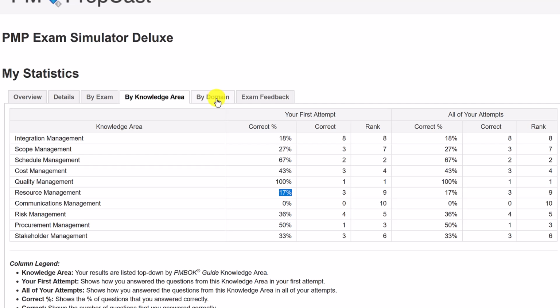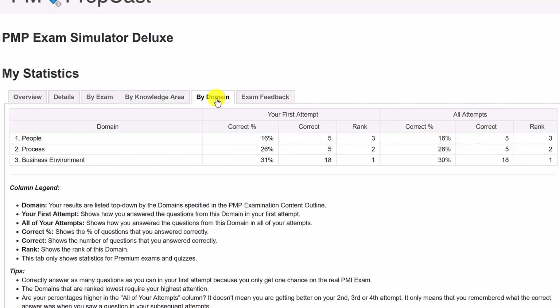If you want to relate it to the exam content outline, here we go. So in the people domain, I had 16% correct, 26 in the process and 31 in the business environment domain. Obviously, I always only use random choices. So yes, my results are much, much worse than I expect yours to be.